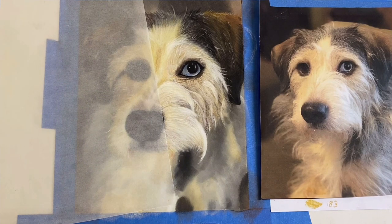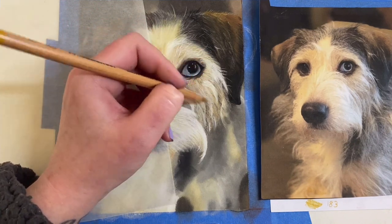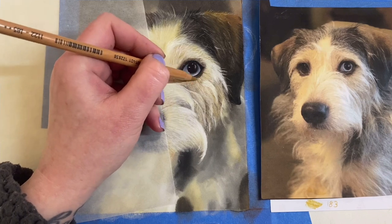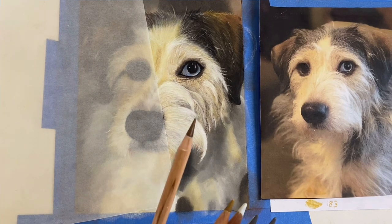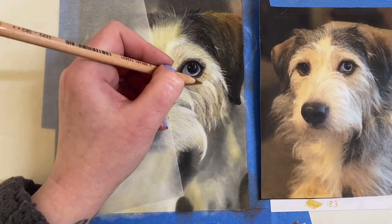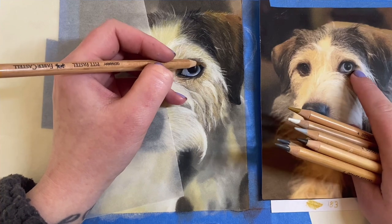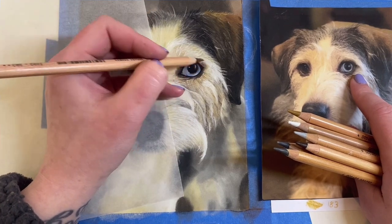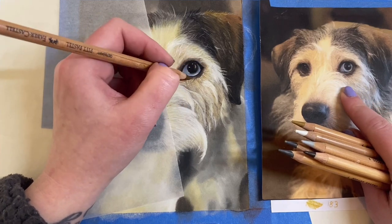So I'm just going to get in some of my brown paint. I think this is the right one. It's like an ochre. We'll give it a little go and see if it's the right one. No, I could do with a darker shade actually. That's a little bit too bright. Where's my darker brown? Let me think, this one might be it. Yeah, this one's a bit better. So you can see here he's got this dark little triangle there. I just spot little details that I want to get in bit by bit.